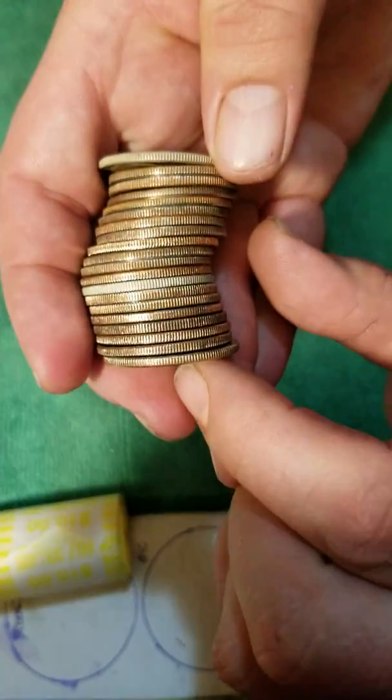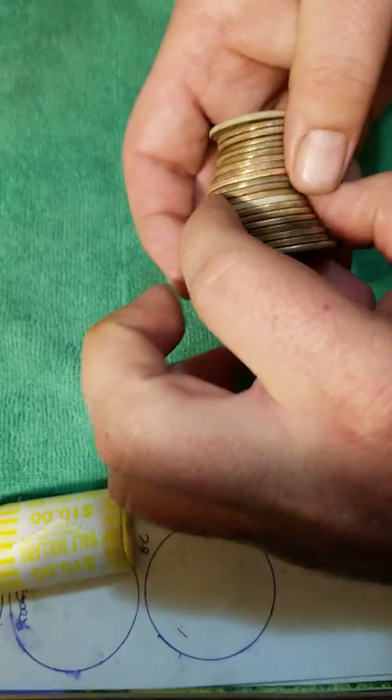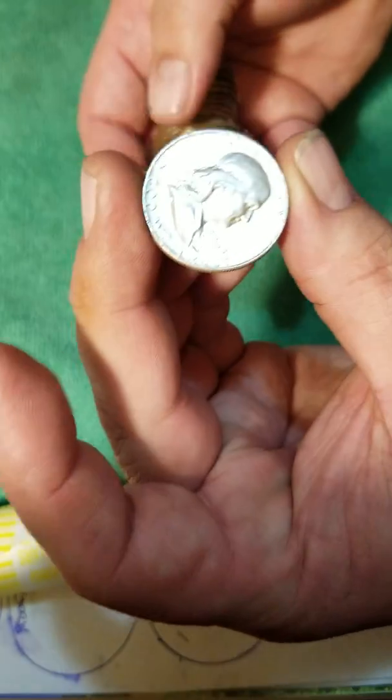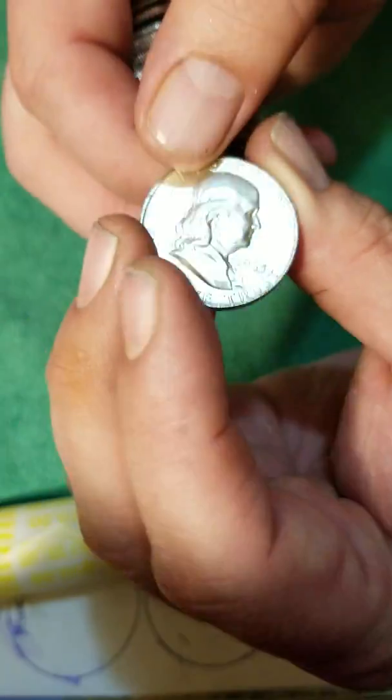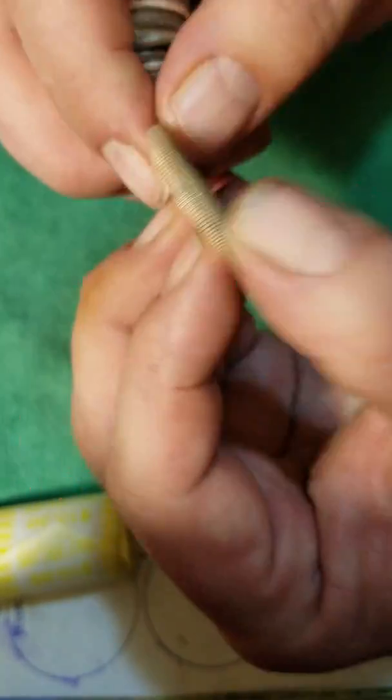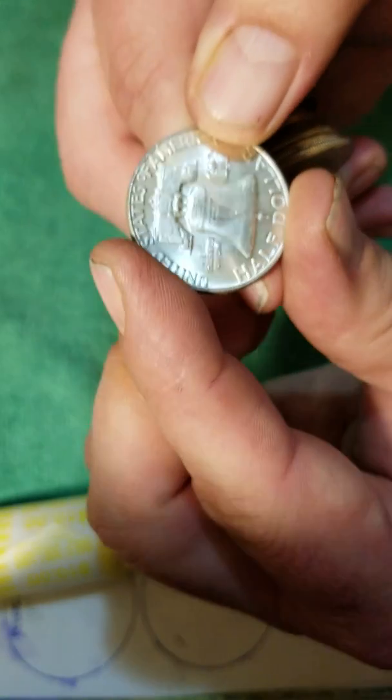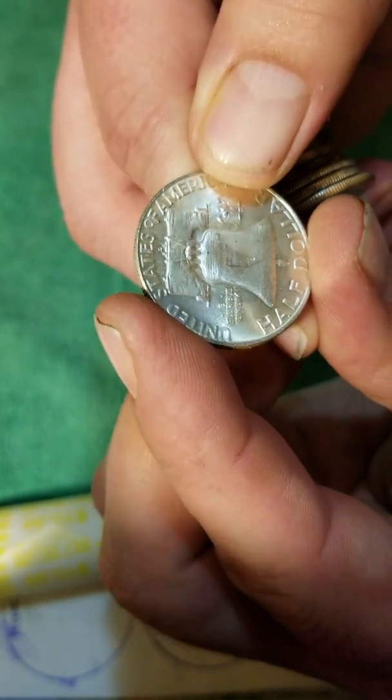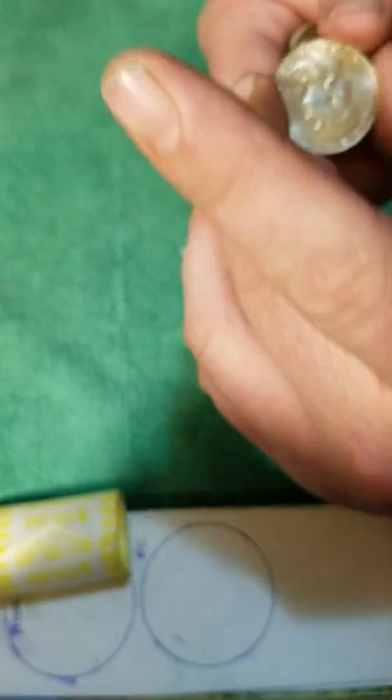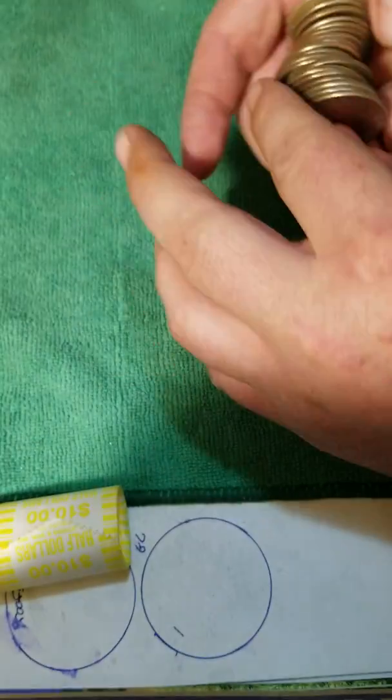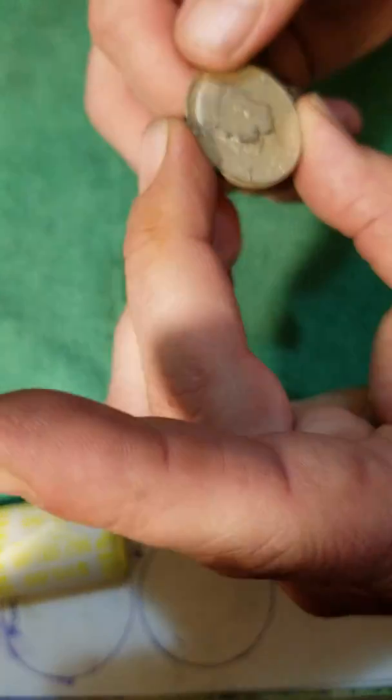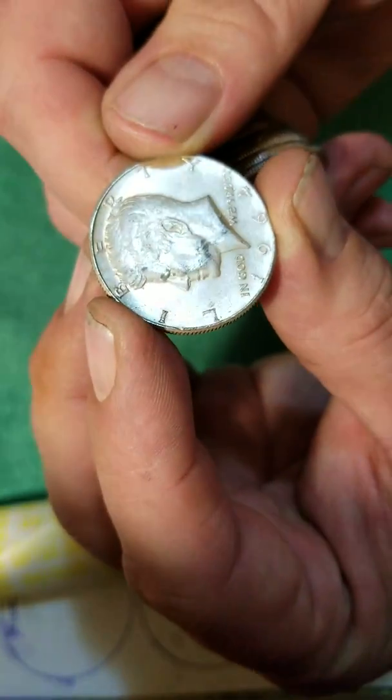All right, and not traveling alone. Whoo, we've got a Benjamin Franklin, welcome to the party Ben. You know how to party in style, never travel alone. That's a '63-D pretty good shape there. And let's see what the ender was—it's a '64, 90% guys.